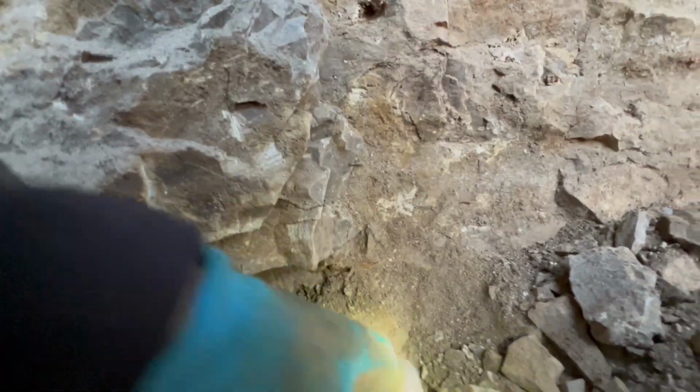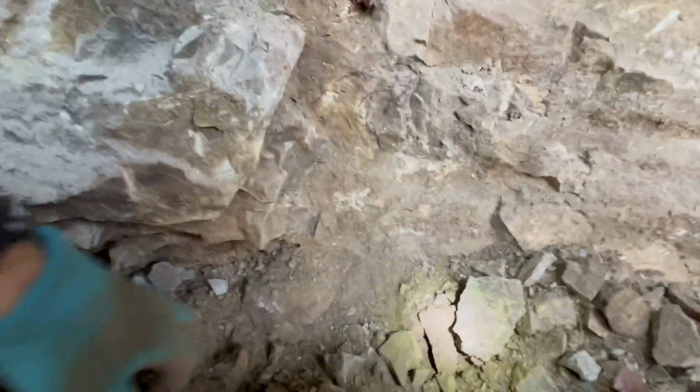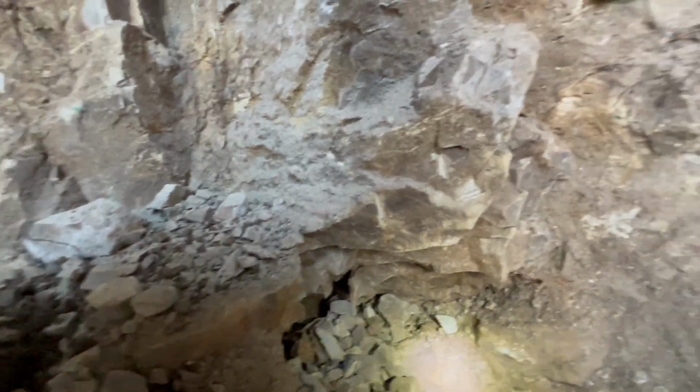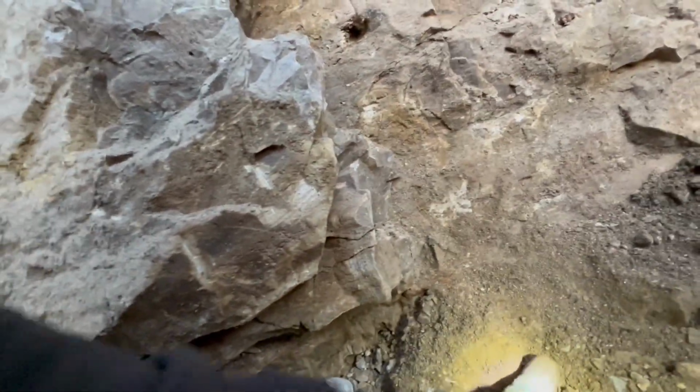However, I did notice while digging through all this here that there was mostly loose rock and loose dirt that someone had filled back in a hole right here trying to hide something. As you can see, that's what I'm digging into right there, a backfilled hole. People don't backfill their holes at this location. If they do, it's because they're hiding something. This location wasn't marked off, it wasn't claimed, I was the first one there that day, and no one showed up throughout the day to try and claim it. But just wait till you see what comes out of this area.